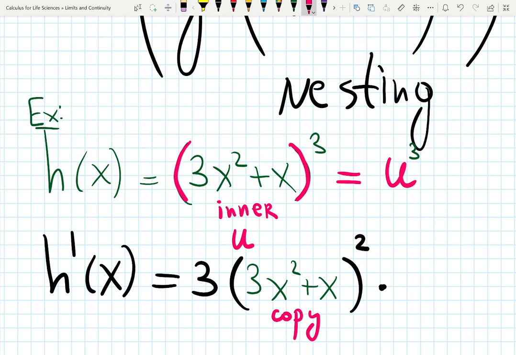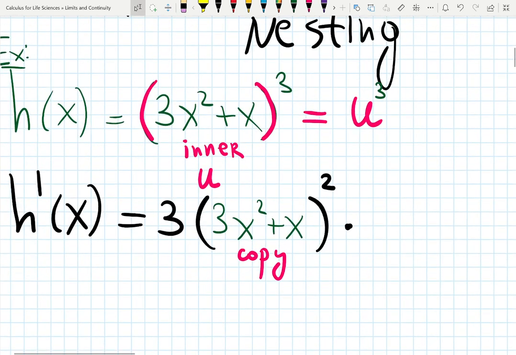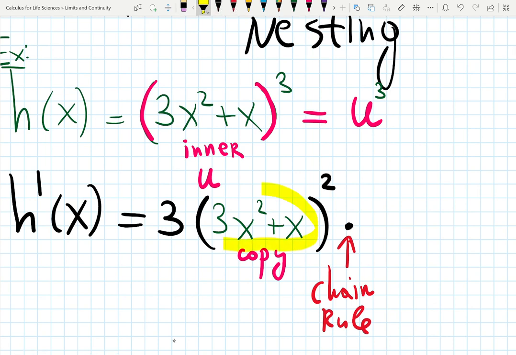This is exactly the idea of Russian dolls. Now I'm opening the Russian doll, and I see 3x squared plus x inside. The chain rule is about a product, so this is where the chain rule actually happens. Chain rule, it's a chain. The chain reaction tells me, look inside, what do you see? I see 3x squared plus x. Differentiate that and multiply the result: 6x plus 1. And we are done.